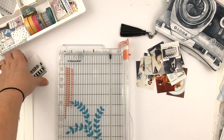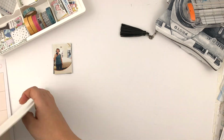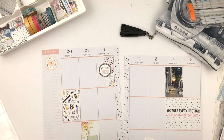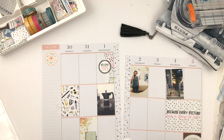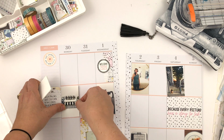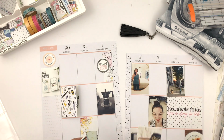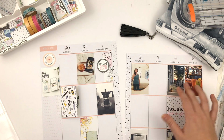So there's that. I have my photos. I'll cut the rest of the photos later. But the key is to get this first part done, and then the pocket page later. And I will spend a fair bit of time moving the photos around. This is probably the part that takes the longest, just deciding where the photos go.